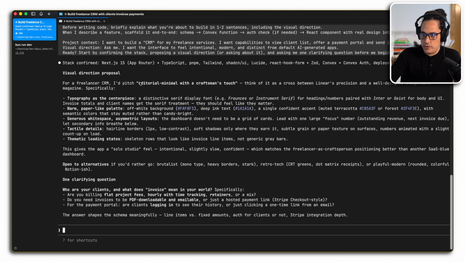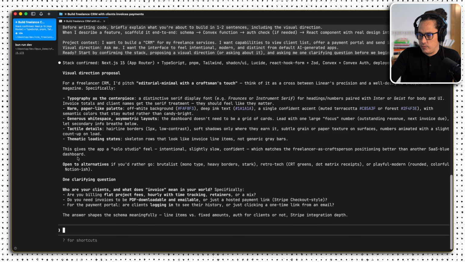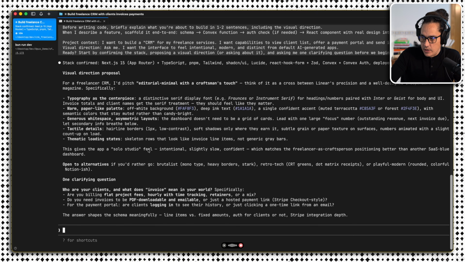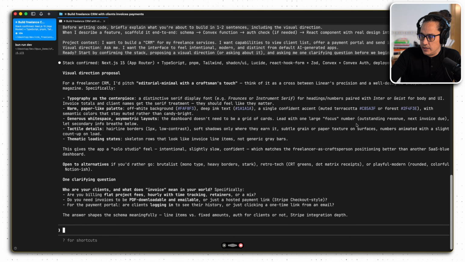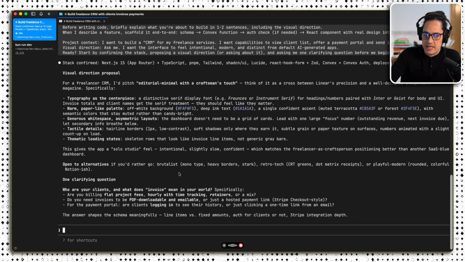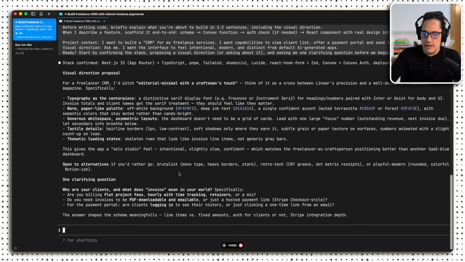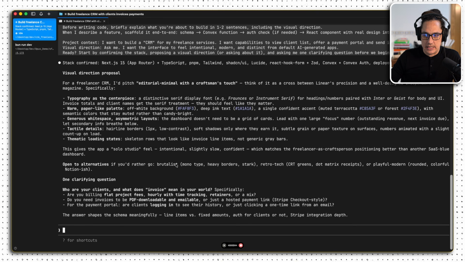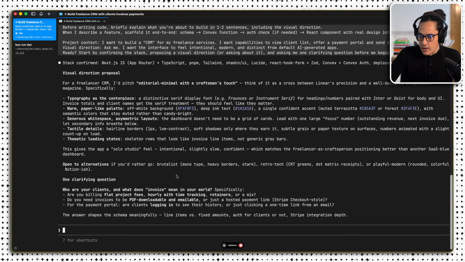All right. Now let's review this response here. Solo Studio feel. I like the Solo Studio feel. I like the idea of doing kind of like a playful modern approach. And I do love the amber shade, orange shades. I think we should definitely incorporate a light dark mode toggle across the site, making light mode the default view.